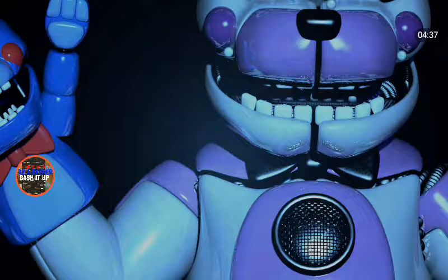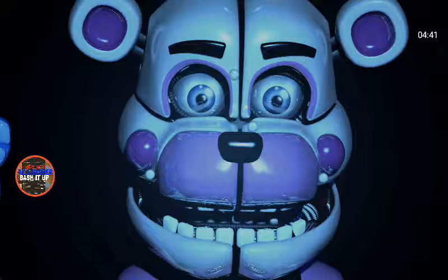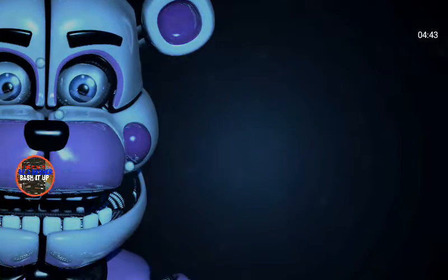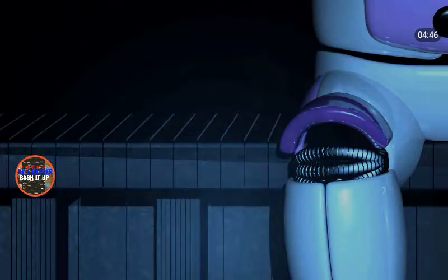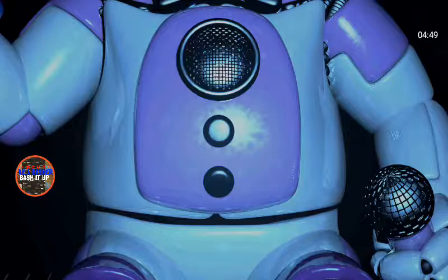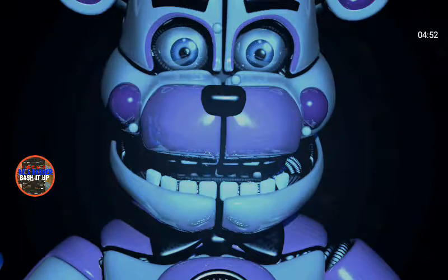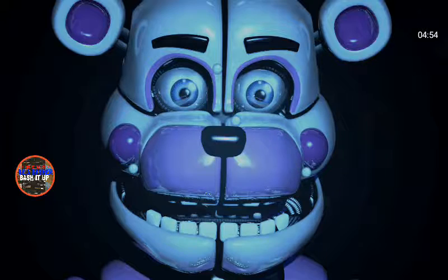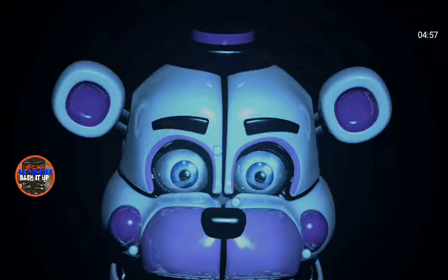Job reaching parts and service. It seems that Funtime Freddy is out of power, which should make your job much easier. The release switch for the chest cavity is located on the underside of the endoskeleton jaw. To reach it, we will first need to open the face plates. You will need to press the face plate release triggers in a specific order, and it's important to be as precise and as careful as possible. Locate the small button on Freddy's face, just under his right cheek, and press it.